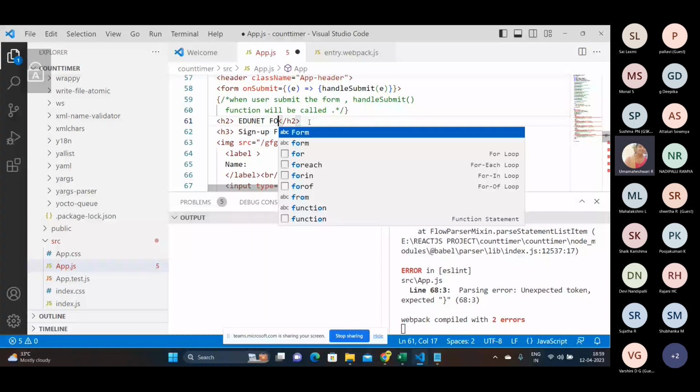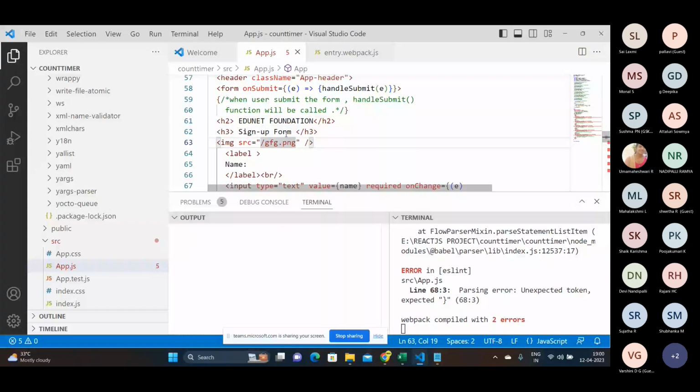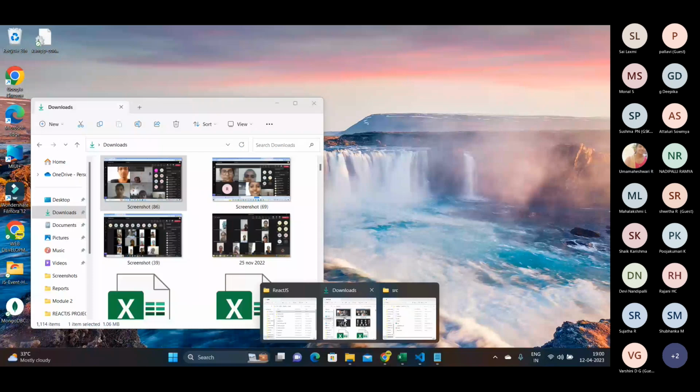So if you have any file, that is images, you can use it.